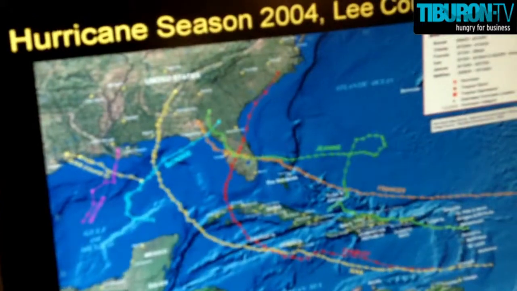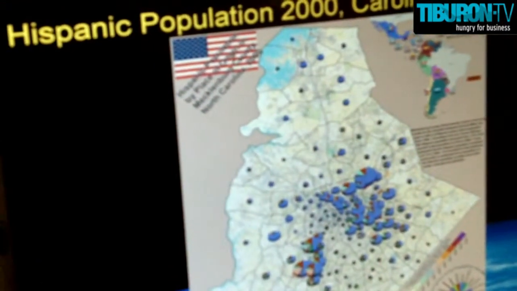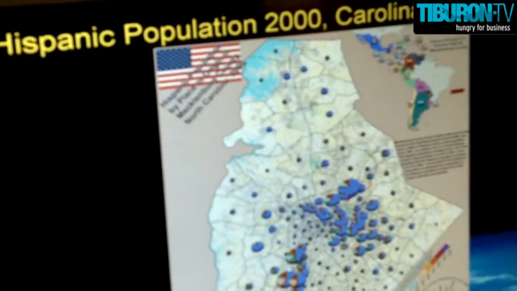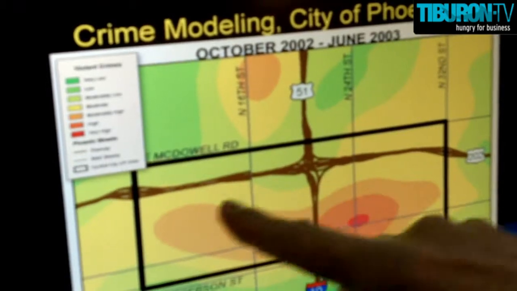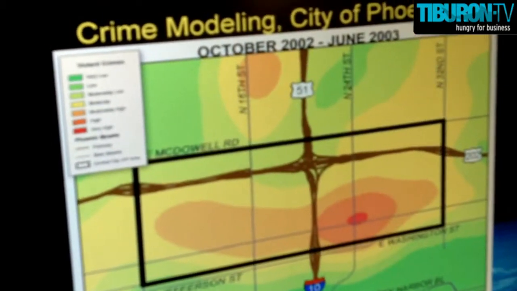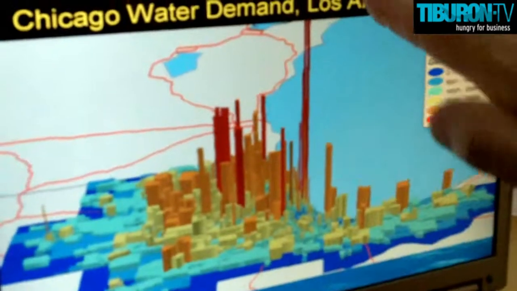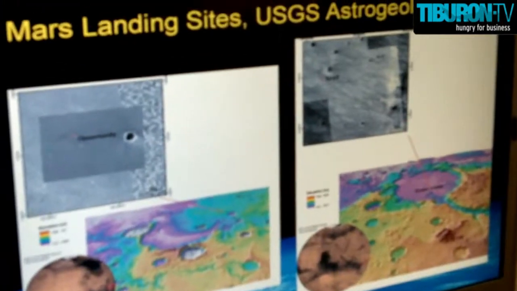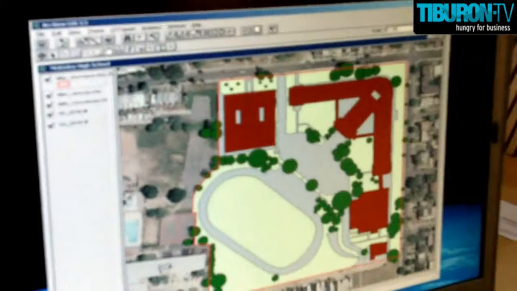And these screens are actually output from people's work at not just creating visual images, but doing analysis. Please, computers, show me where crime is exceedingly high in a particular part of the city of Phoenix, or where water demand is going to be higher or lower. So I want to be able to ask questions, interrogate the data to solve the problem or answer the question that I'm tackling.